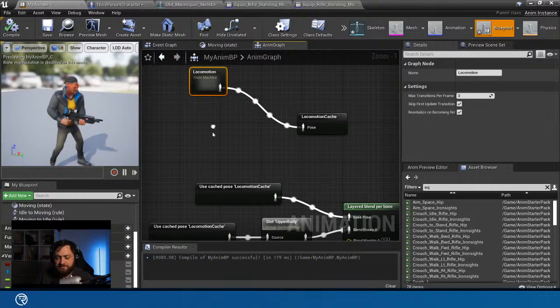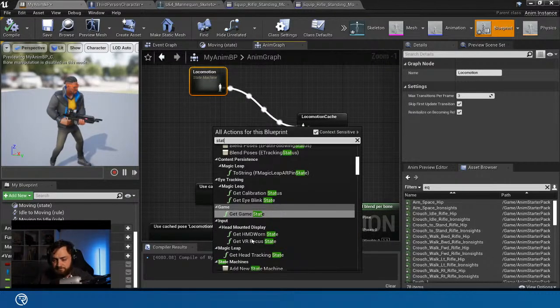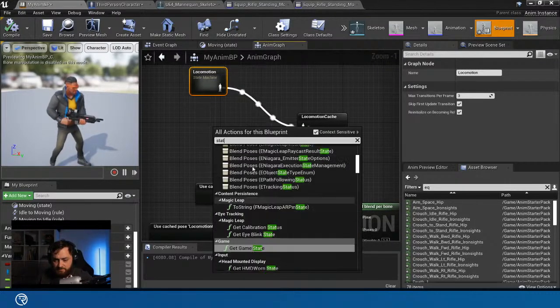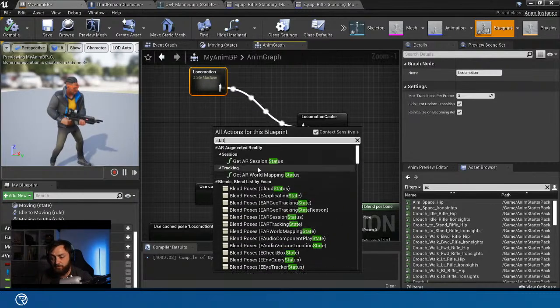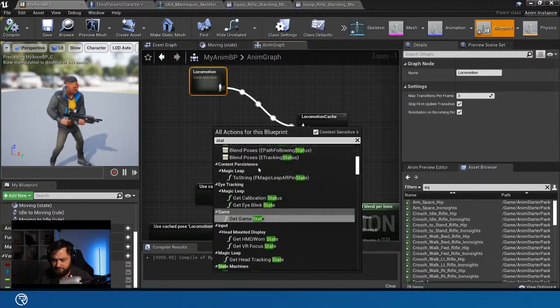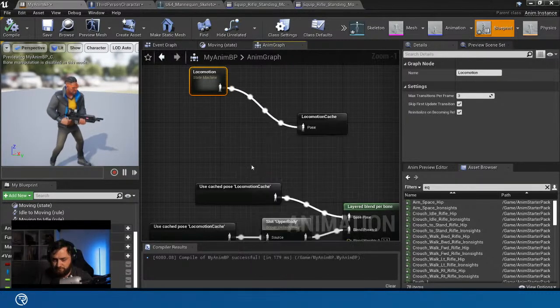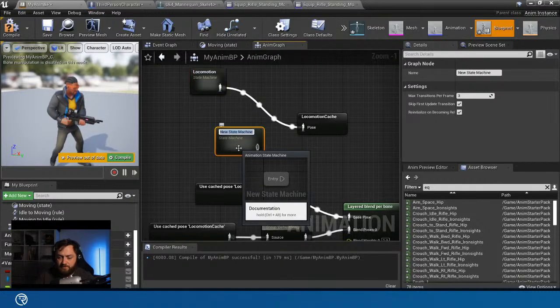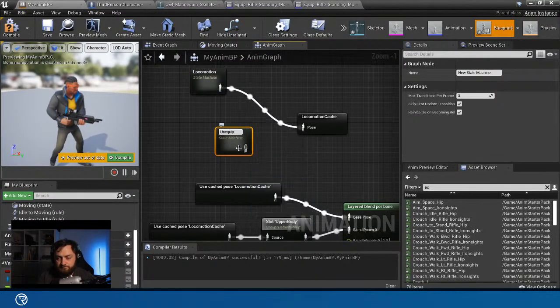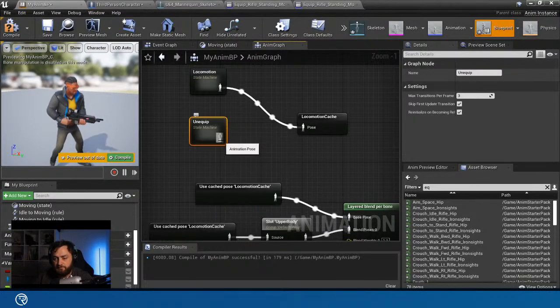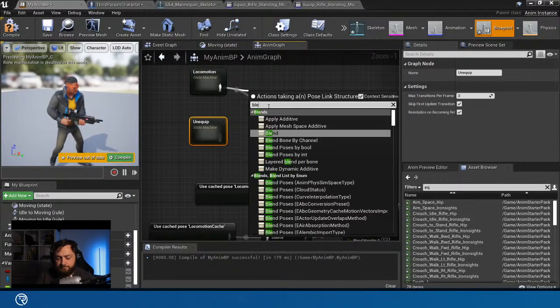So I'm gonna make another state machine here. Again, you can do this in multiple ways. You can do it all in one state machine if you want to. And we'll call this one unequip. And this will be blend by bool.